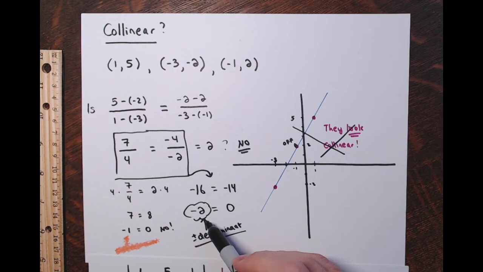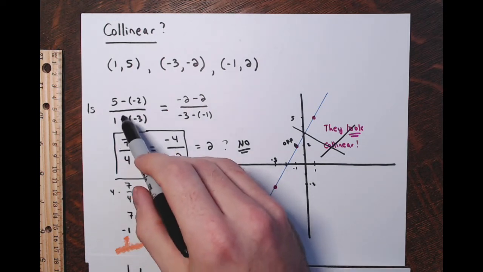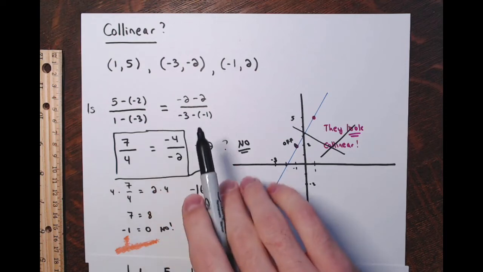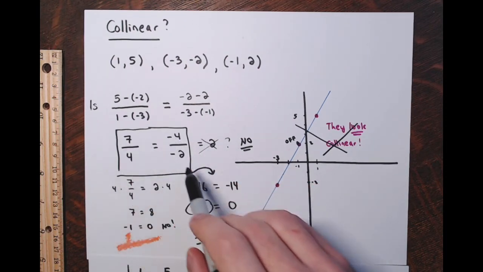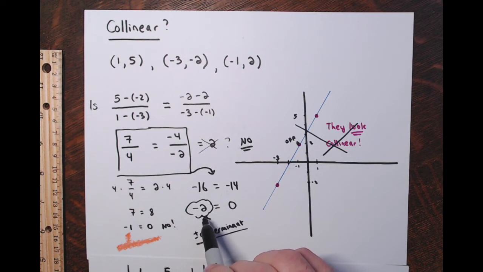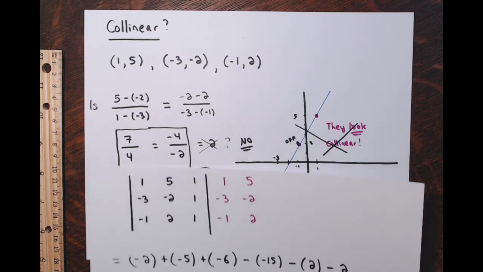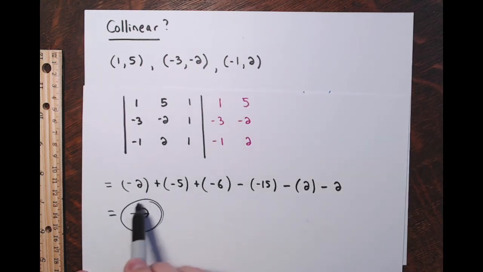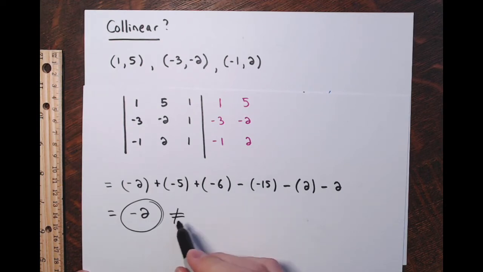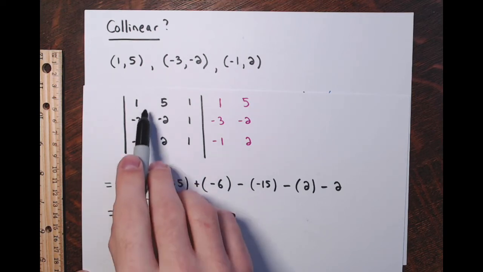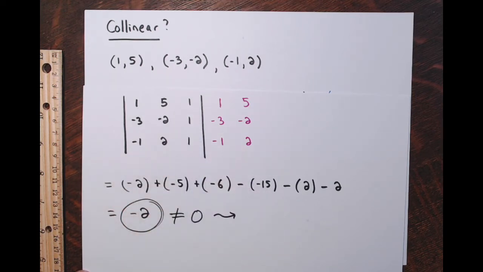which remember I said it was going to be this thing, right? -2. When you do the slope equals slope thing and don't simplify, and you do the cross products and take everything to one side, that number on one of those sides is going to be plus or minus the determinant of this matrix here, and we're seeing that it is indeed -2, which is not 0. And since this determinant of this matrix, where you put the 3 points down the 2 columns and then the column of 1s, is not 0, the points are not collinear. They do not fall on the same line.